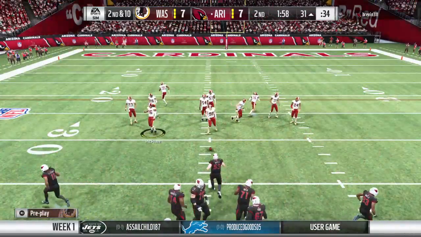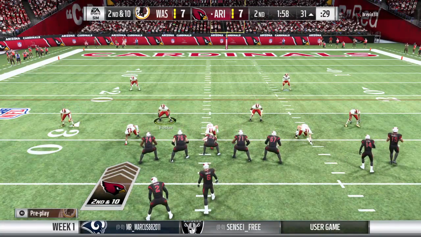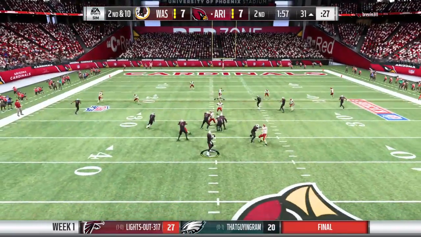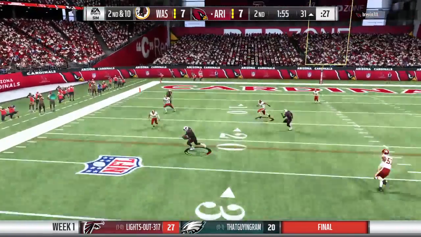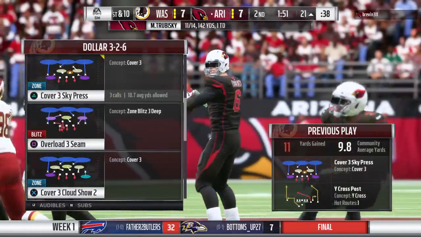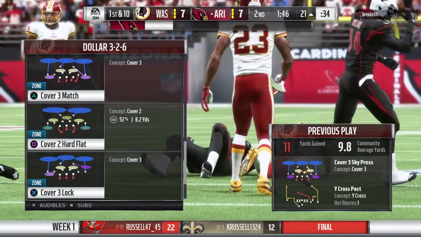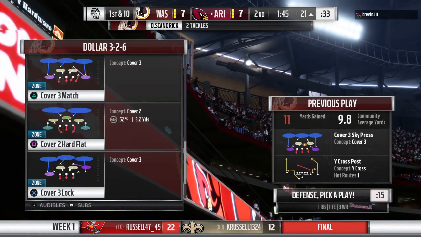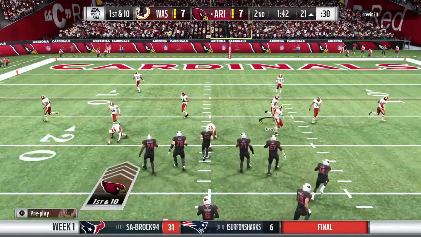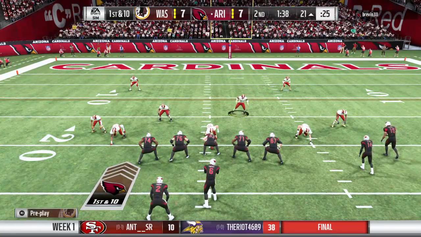An incomplete pass on first down. That leads to a 2nd and 10. Gotta go. Again on 2nd and 10, it's Trubisky. He gets it left side to Johnson. And he's going to get this down near the 20-yard line. A nice pickup there of 11 yards, and it'll move the sticks. Gotta go.